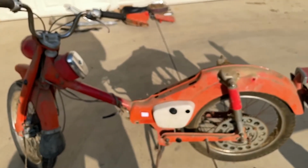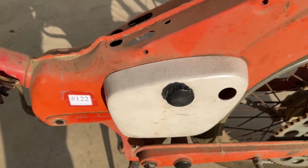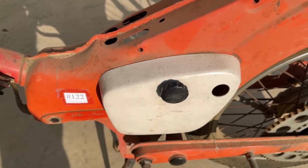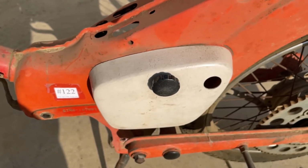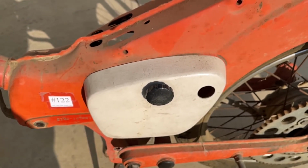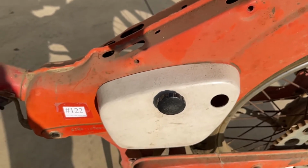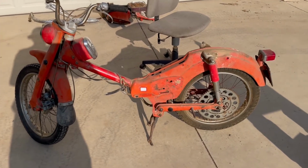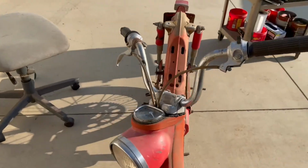Well, not much left on this side here. There's this cover, this plastic cover, and if you're lucky, underneath it you'll find a toolkit in a plastic or vinyl bag. The hole in the back there is for the ignition switch. It's missing on this bike. Of course, the toolkit was too. All right, well, that's what it looks like on this side now. Let's go around the other side and see what we can take off.